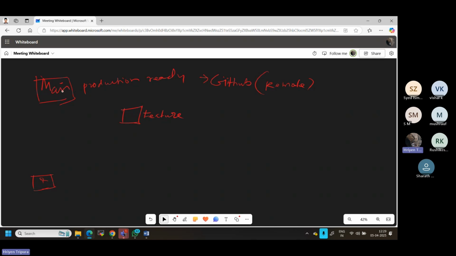The main branch is already up to date, that means production ready, in the sense it is already ready code. Everything's working code. Now, let's say I'm working here.